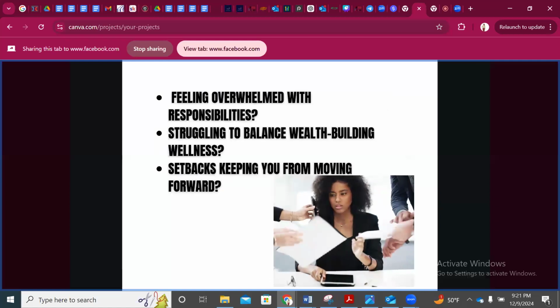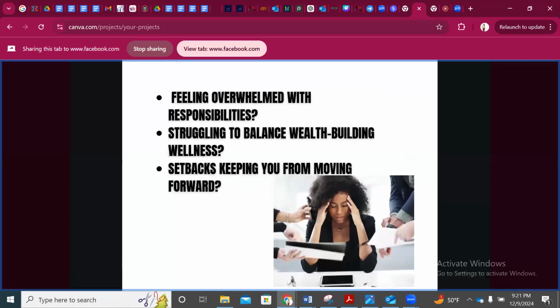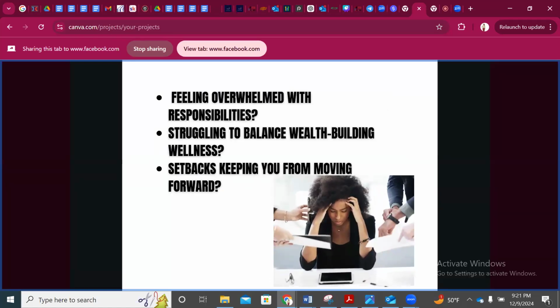So a lot of times when you're overwhelmed, it looks like this. There's so many different responsibilities, there's so much going on. We're trying to balance this, we're trying to balance that. Somebody always needs something. If you have kids, they always bring in field trip papers. Somebody needs money for this. It's always something going on, especially if you have multiple kids. And so trying to balance that and your mental health can be overwhelming at times, but we have to make sure that we prioritize ourselves and do what we need to do for ourselves in order to be the best version, because if your mental health is not good, nothing is good.